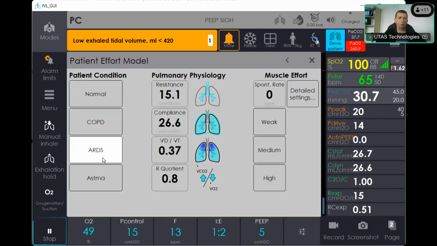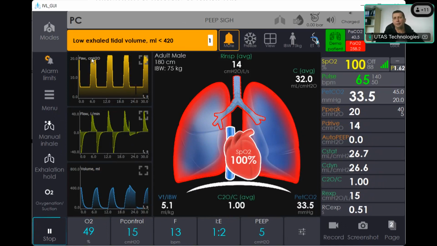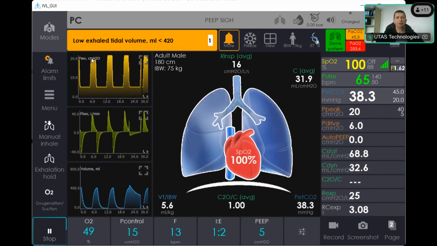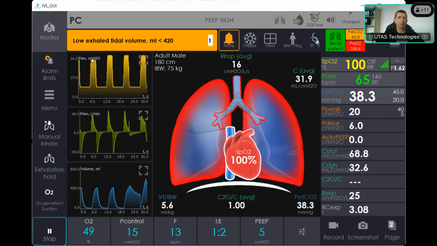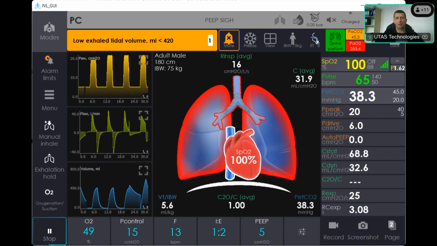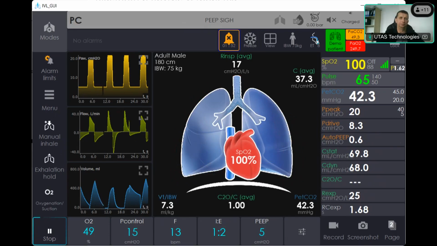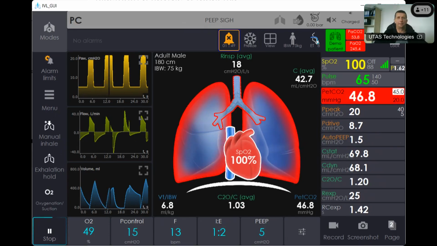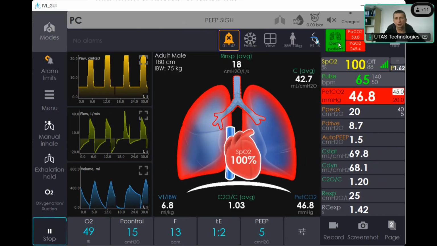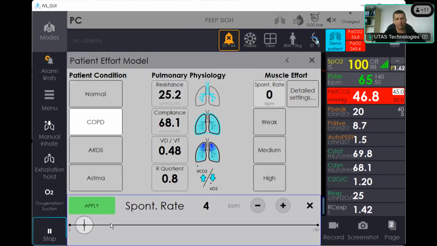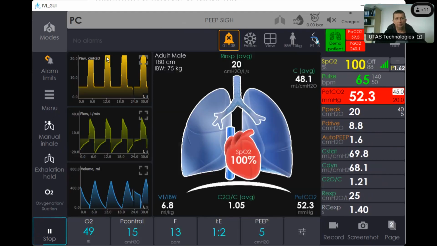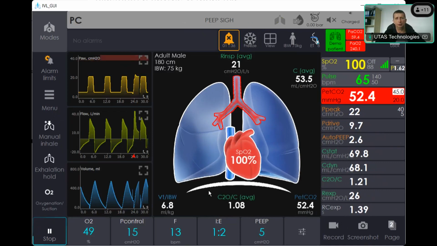The same thing if you have cardiopulmonary obstruction. This animated widget will also demonstrate changes of patient breathing mechanics breath by breath. As soon as the patient has a spontaneous activity, it will also be indicated over here.